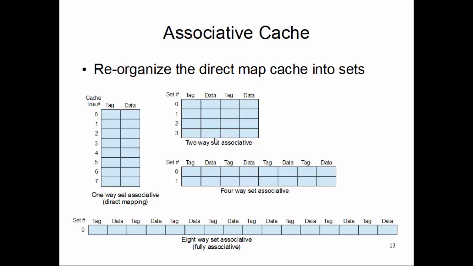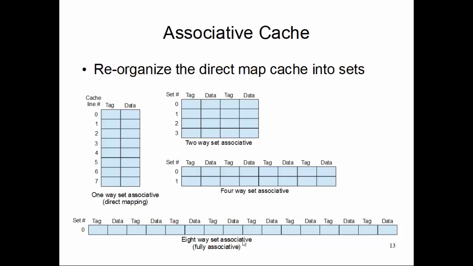So in this reorganization map, a cache line computation from a block address will be bound to this value 0, 1, 2, 3. But we can now test that it has 2 alternate places to go. And if there is empty space, if one of them is empty, we place it there without calling it a miss. Similarly, 4-way set associative, in this example, instead of having 8 cache lines, we maintain 2 cache lines, and each line has 4 alternate places to place that block.